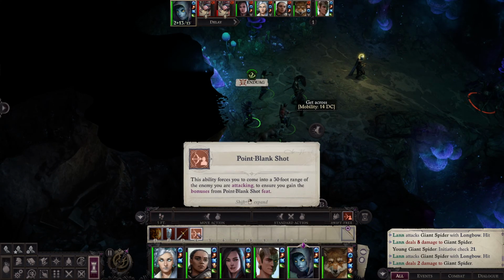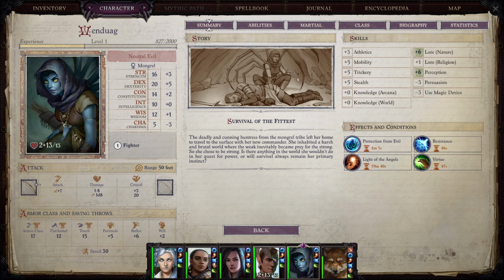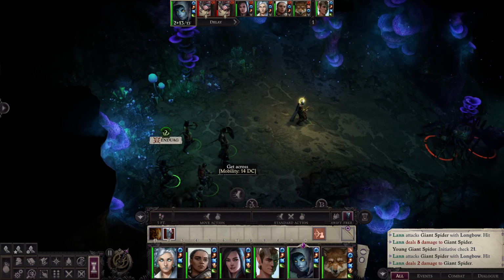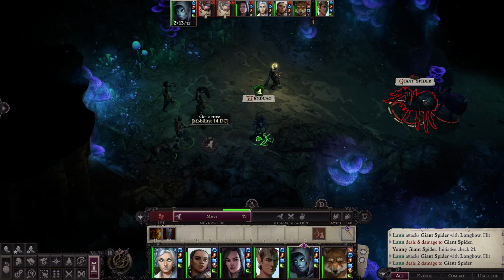Wait, and now it's her turn. So hang on, let me quickly check something. She's a fighter and he's a Zen archer. I'm sure both of these are really good. Okay, she has a bow as well. Let's move up a little bit further and attack.